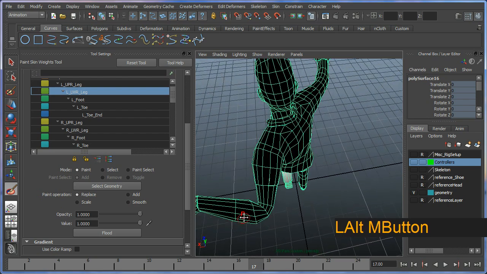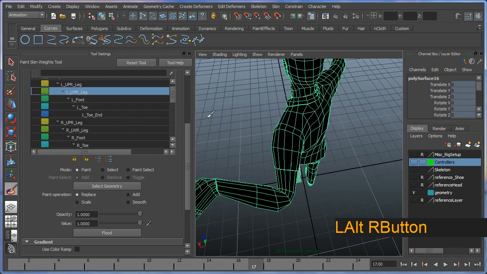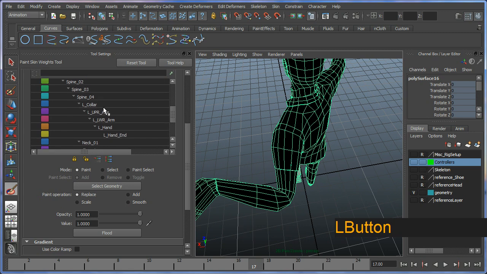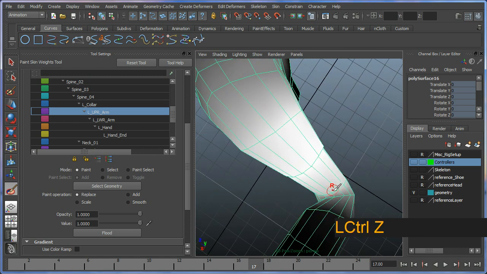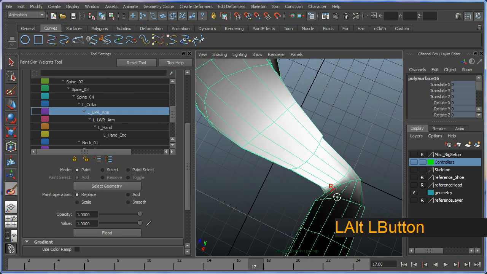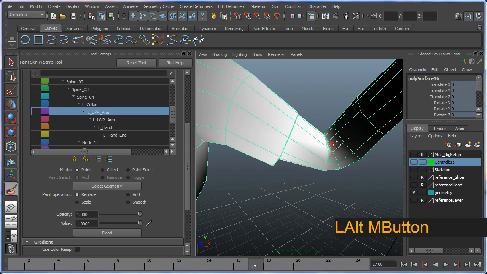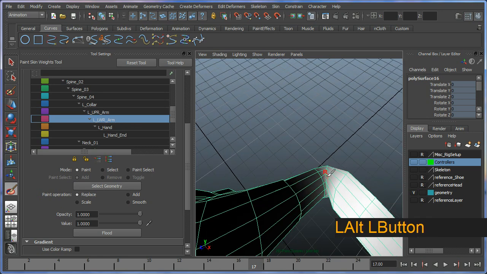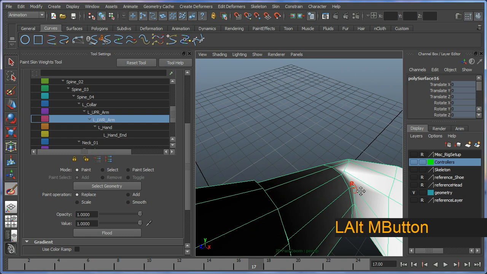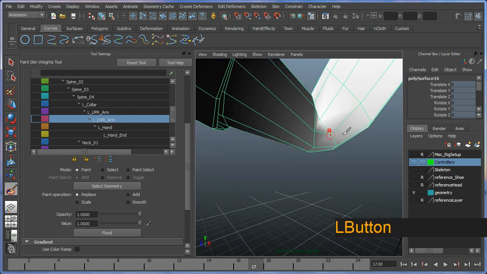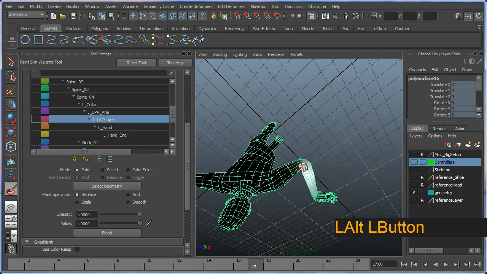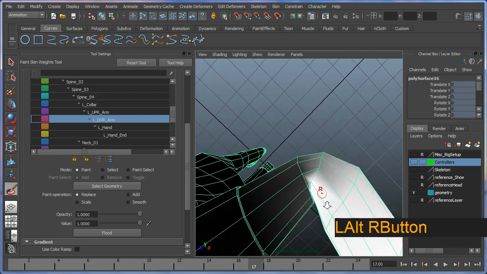And I'll go up and look at the arms just quickly. So scrolling through my list, look for left arm, and just minimizing, holding down B, changing the brush size. So you need to adjust it so you can select correctly the right tool, paint the right vertices. And upper arm, so this can be quite a painful process and takes a lot of time, and this is basically the essentials of it.